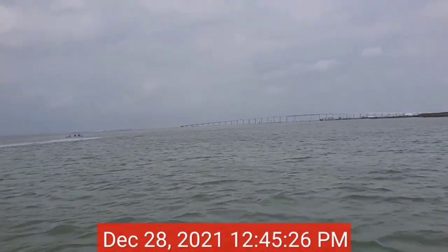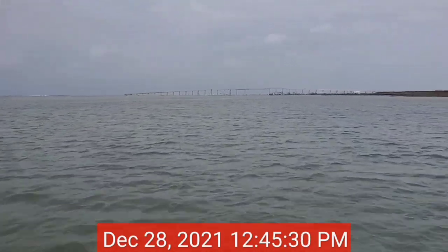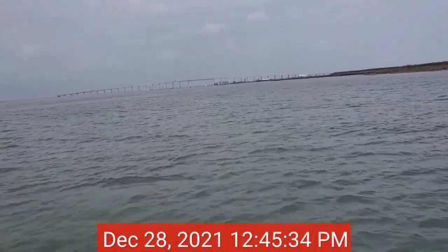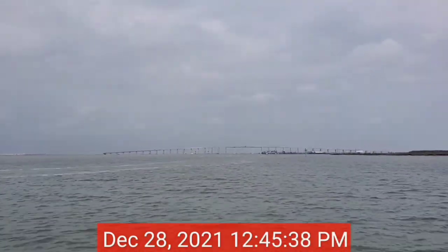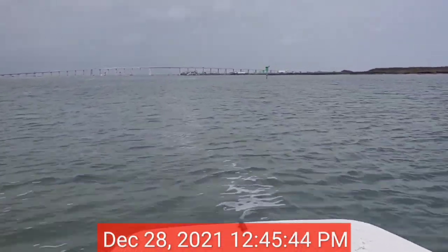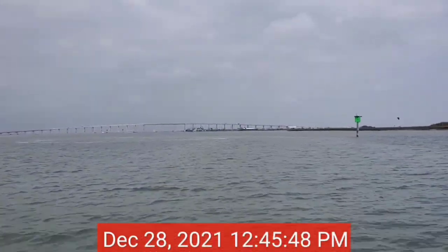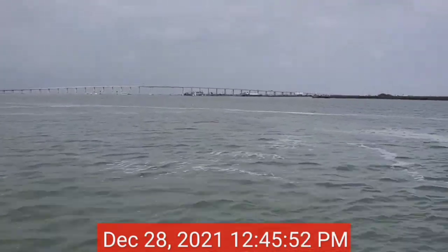Well, it looks like we're flying out to our spot. This is pretty cool. So I've got the orange lens film covering our underwater cameras. A good buddy of mine is taking us on his boat to go try out for some big old black drum. It's a spot that you'll have seen where the water was kind of brownish when an aircraft flew over and scared away the big black drum before he did take the big blue crab for bait.